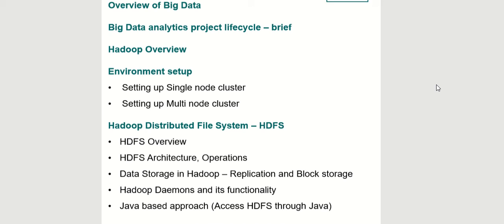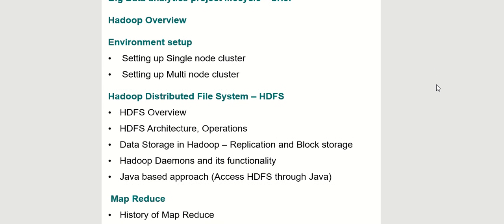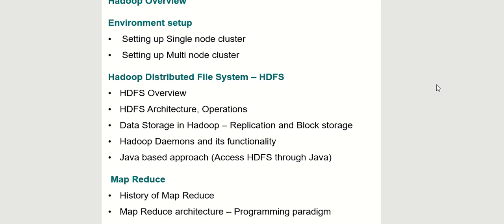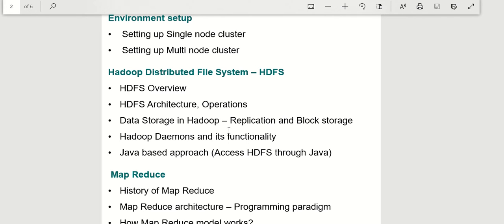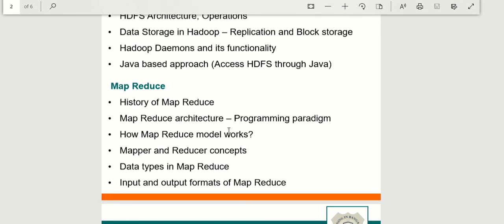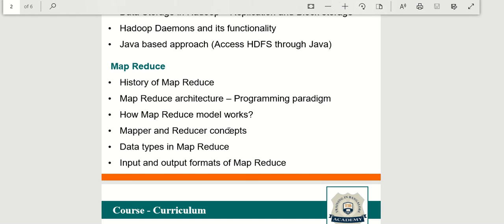Once we are done with the system and cluster setup, we'll start with the most important components, HDFS and MapReduce, which are nothing but the core components of Hadoop. HDFS is for storage, and MapReduce is for processing. I hope you remember, I have mentioned Hadoop is a distributed storage and distributed processing platform, right? A framework to process your big data. So HDFS takes care of the storage problem I mentioned, and MapReduce takes care of the processing problem I mentioned. We'll go into a very detailed manner on HDFS, how to store the data in HDFS, and how to process the data stored in HDFS using MapReduce programs.